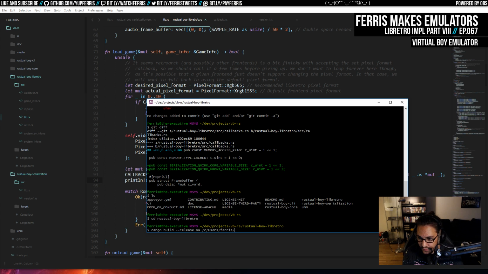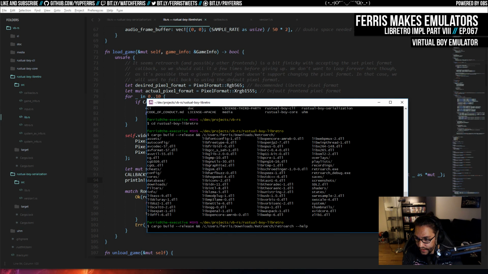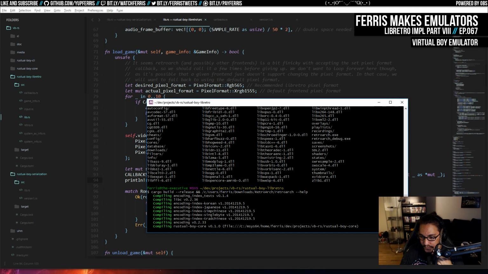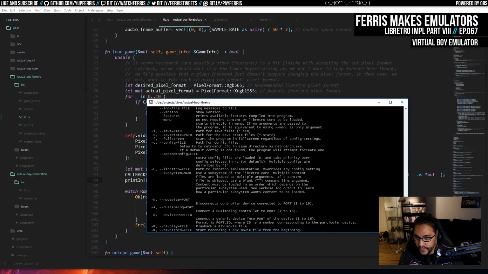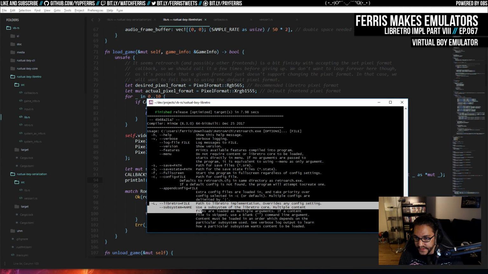And users, Ferris, downloads, RetroArch. I don't remember the command line arguments for this. Help. Yeah, we wanted big L because this is going to be the core we're using.